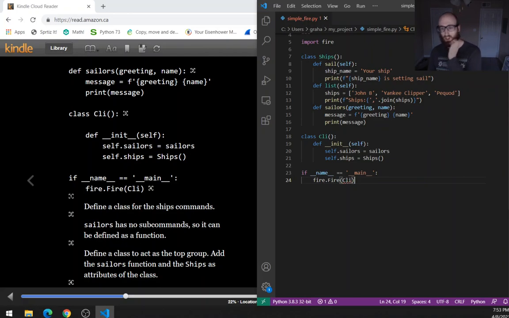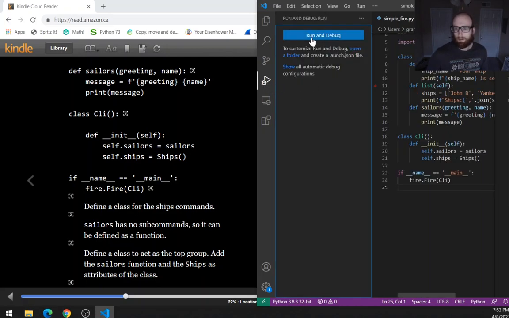Okay, so we'll take this CLI class and make an automatic user interface for it without having to do any special code ourselves. So let me hit the run and debug button and see if that works.